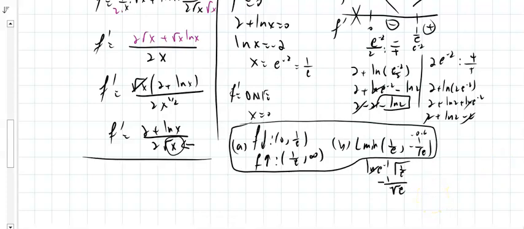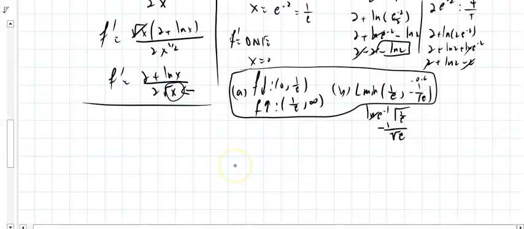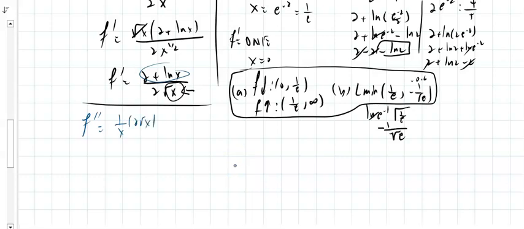Now the second derivative test, I'm going to pick up where I left off. I'll take a derivative of this. Derivative of the top will be 1 over x times the denominator minus the top times derivative of the denominator. Leave the 2 out. Derivative of a square root is 1 over twice the square root of x. The 2's cancel out. So f double prime will equal.